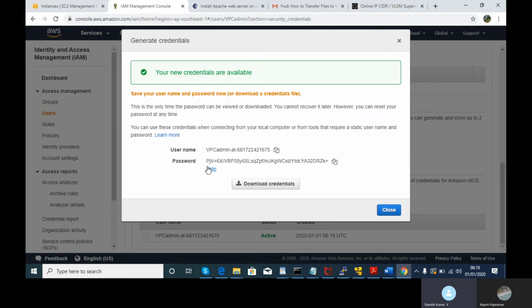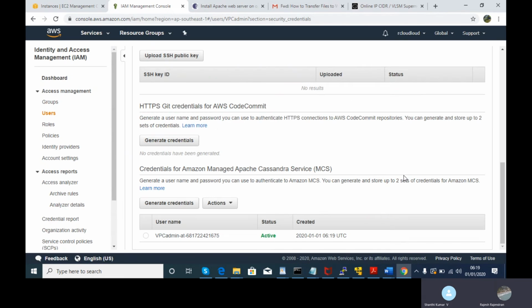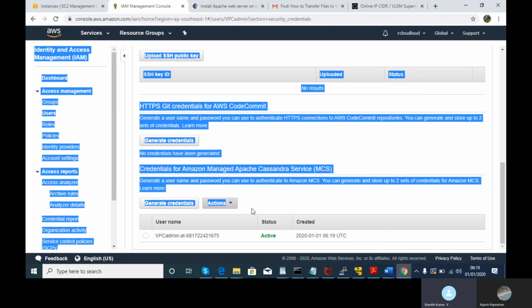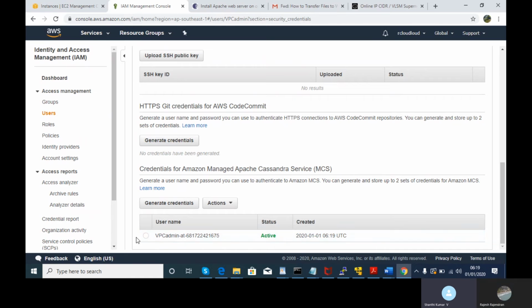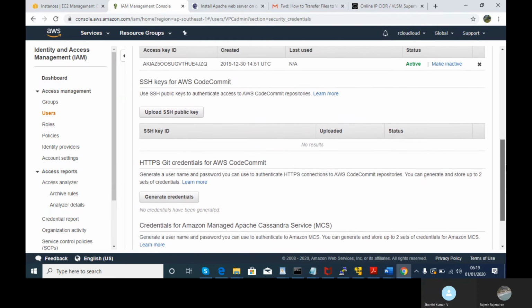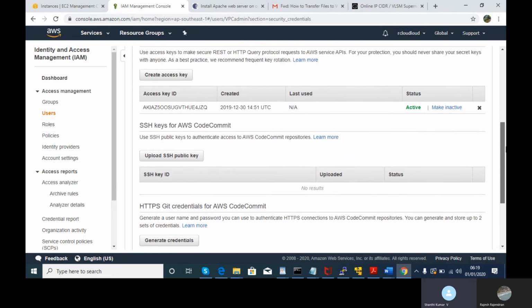Actually, you close this. You have to read the content where you can check the password. No, reset. You go to the top. This is for Apache Cassandra services. What are you doing? Go to the top.